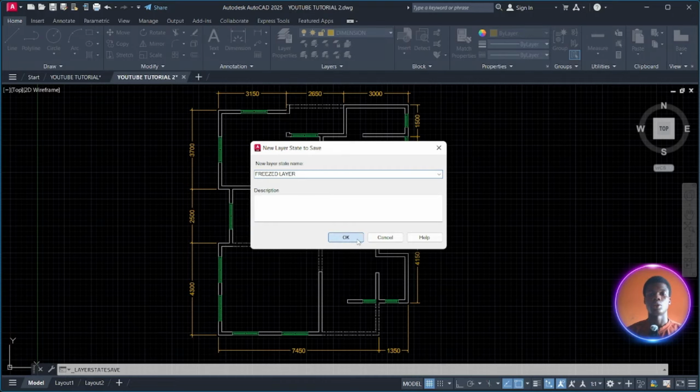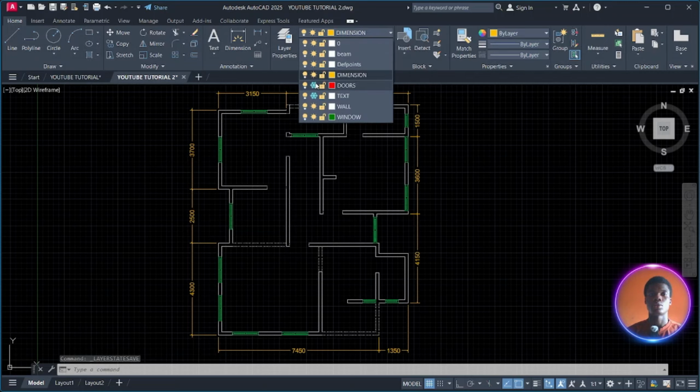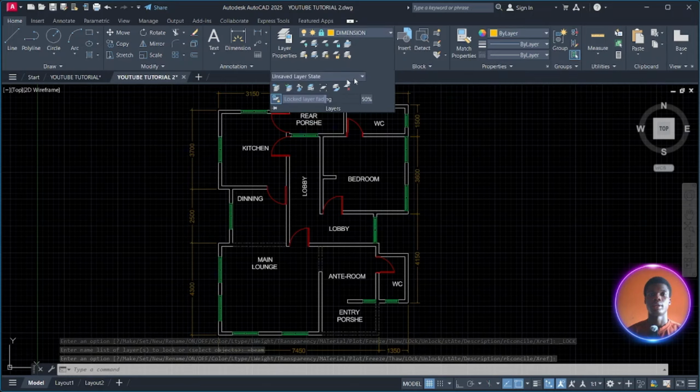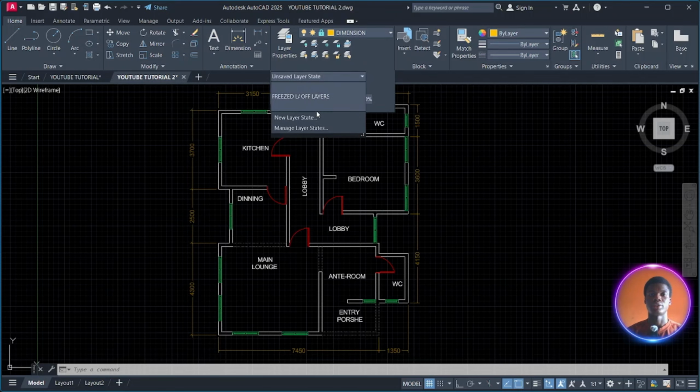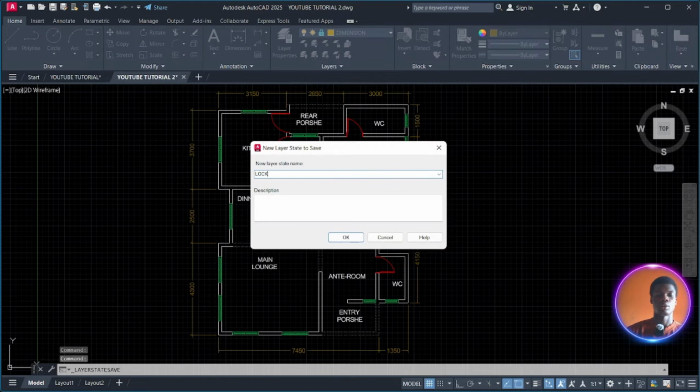Then we click on OK, and then we come back to unfreeze this, and lock these two which are remaining here. Then we click on new layer state, and we give it as locked layers, and then click on OK.